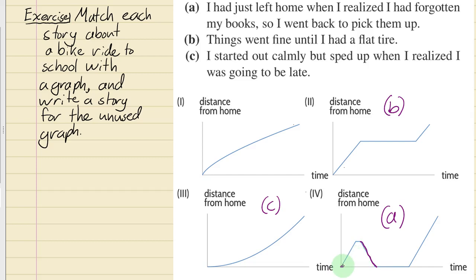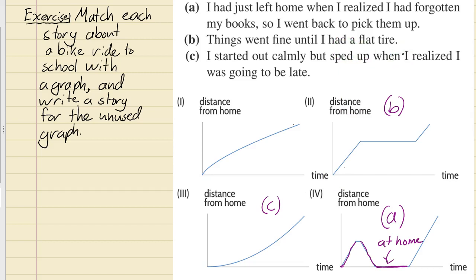So whenever your distance from home is increasing, that's going to go up from left to right. But as your distance from home decreases as time goes on, that will make your slope negative and make the graph be decreasing like this. And then this is the point when you are at home again, because again your y coordinate there is 0, meaning your distance from home is 0 at those points. And then you leave again and go to school. Okay, so that's that one.